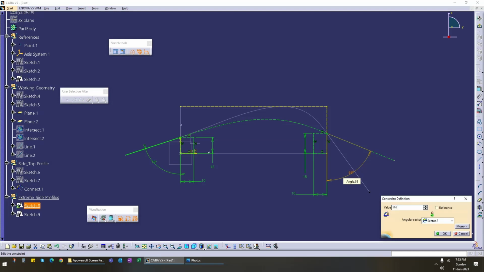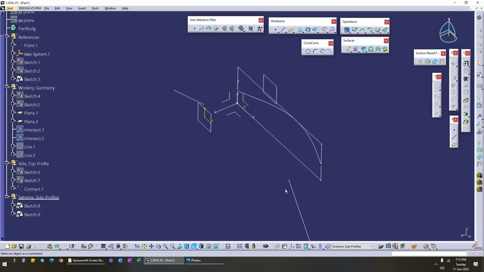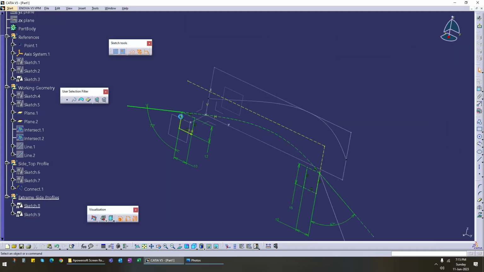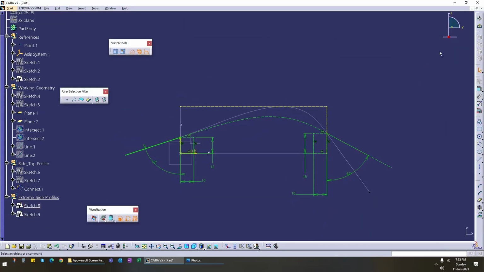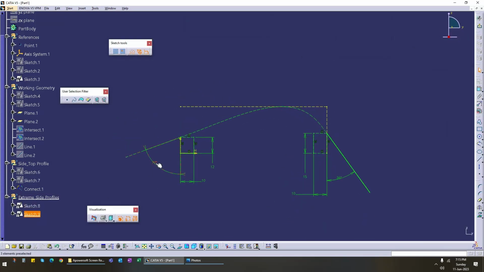A tighter profile, say 62. Okay, we will go ahead with this profile. Okay, so this angle is 72 and here it is 62. This one 72 and this one 62. This is in sketch 8, and here it is 72 and here it is 62.